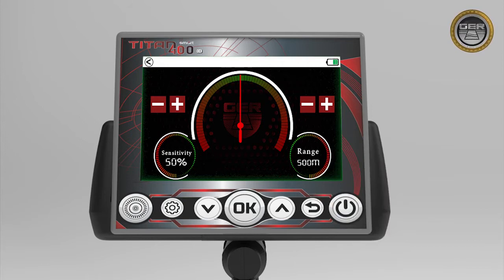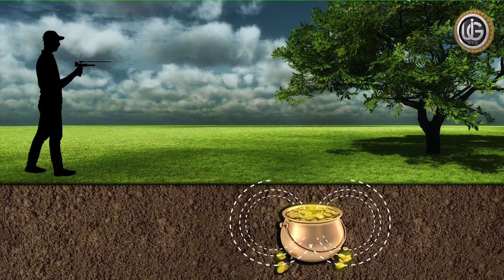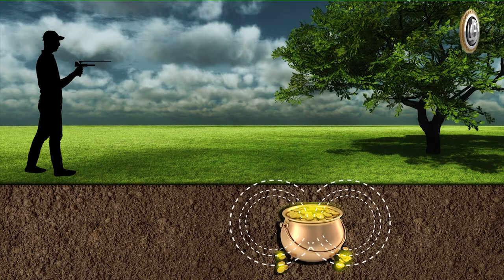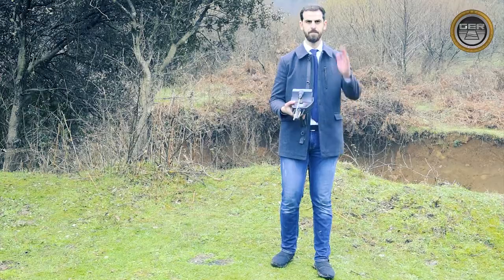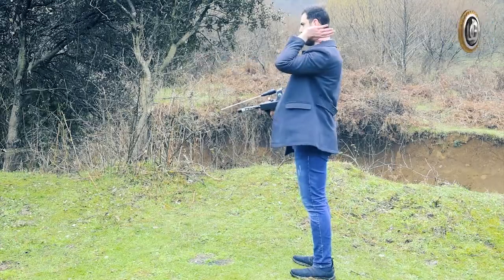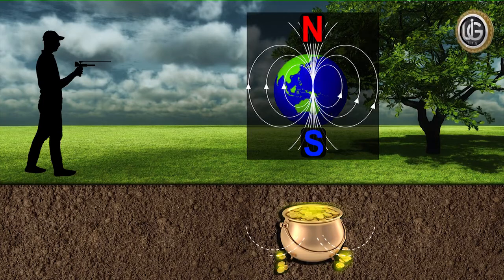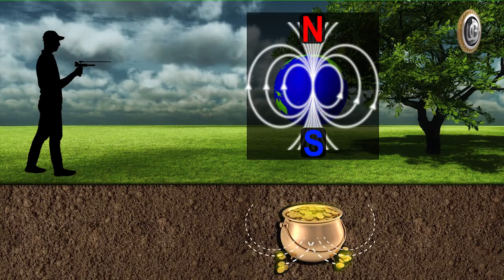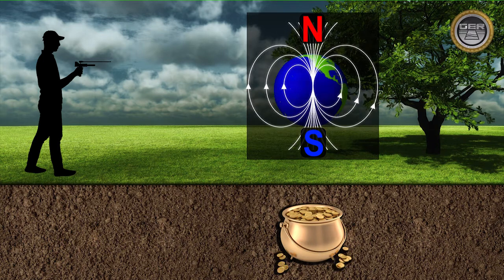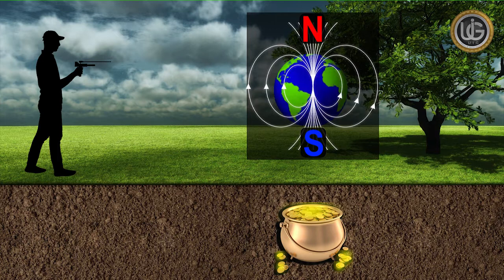Control the sensitivity of the long-range system using the positive/negative button. Fix the device at a 90-degree angle for better performance, and ensure you are standing north to south. The ionic fields are radiations emanating from buried gold and treasures that have remained underground for a long time, immersed and interacted with the soil, and aligned with the earth's magnetic lines north and south.